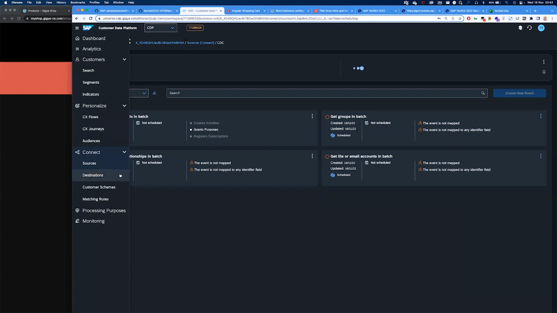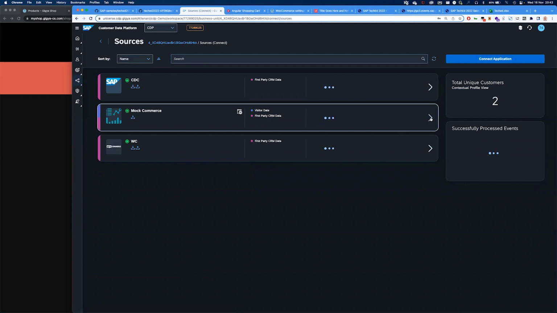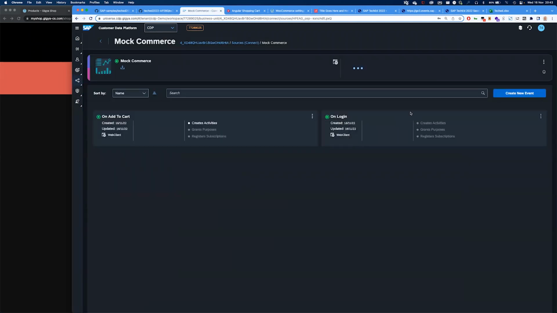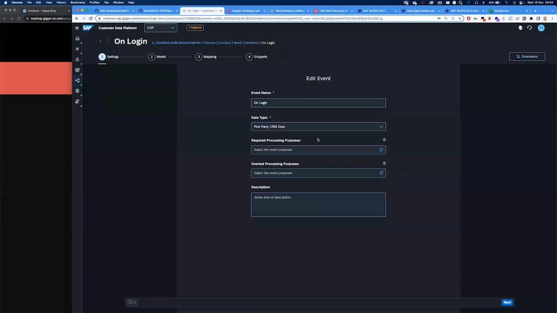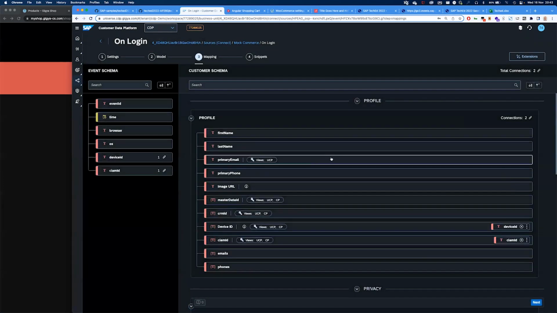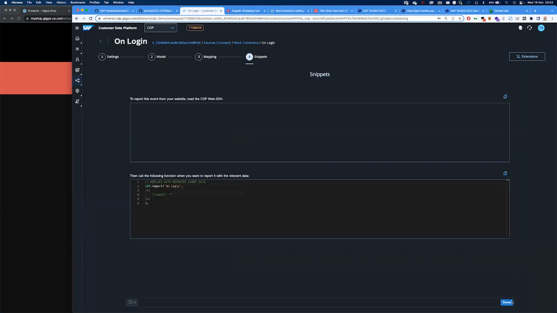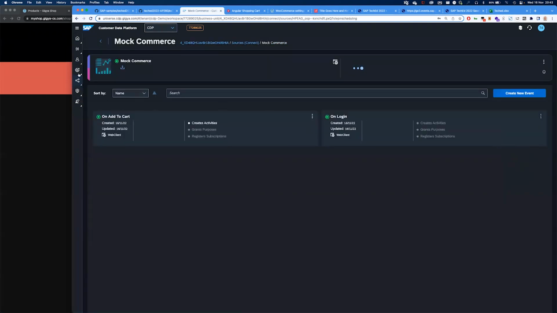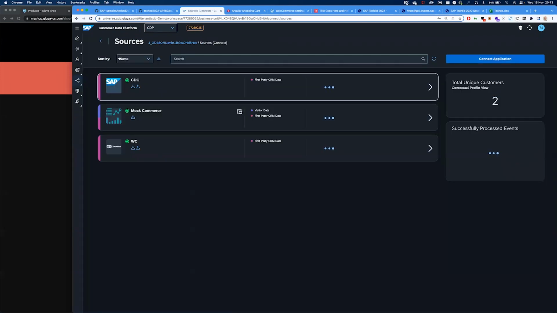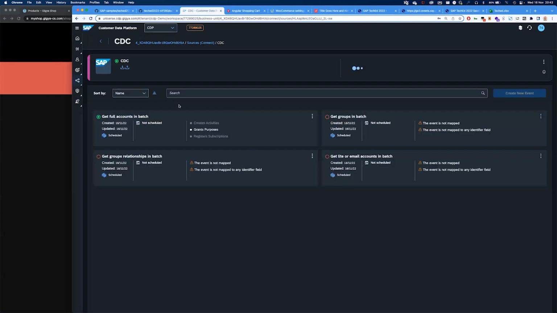Maybe the other thing that didn't work is the other one, which is in the WooCommerce. I can just double check everything on login. Maybe that's where I didn't map things properly. Mapping. Device ID, CAM ID. So it should be okay. It should be okay. Next. Done. I'm just going to run that one again, just to be sure.